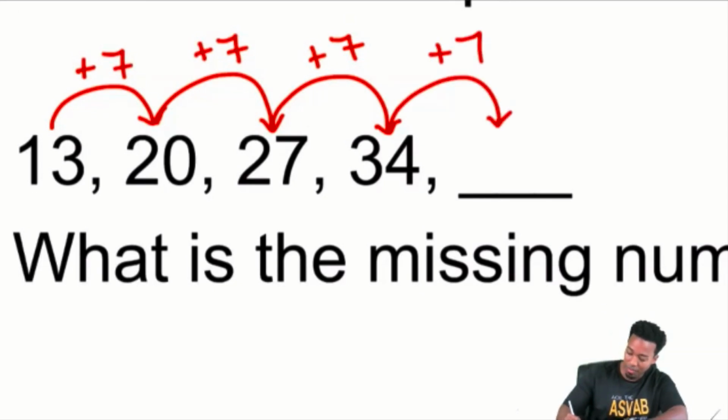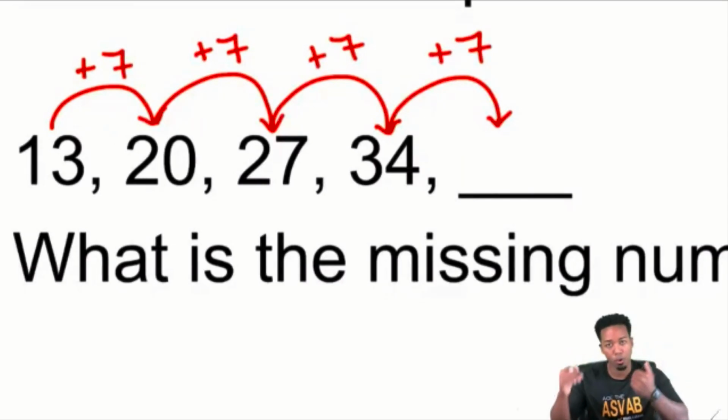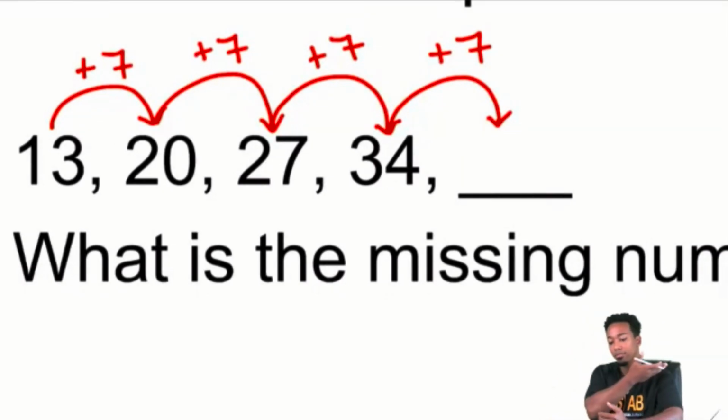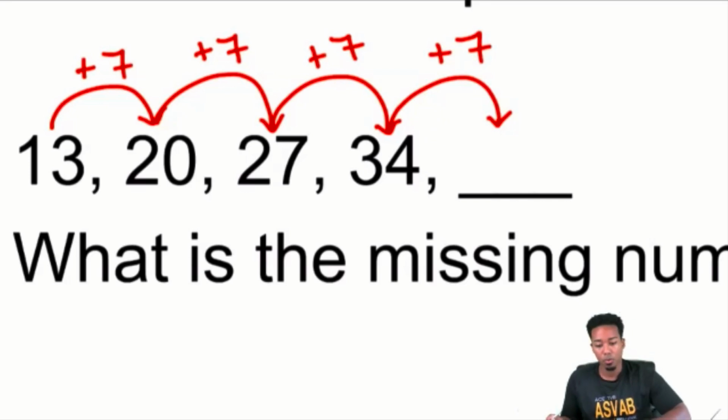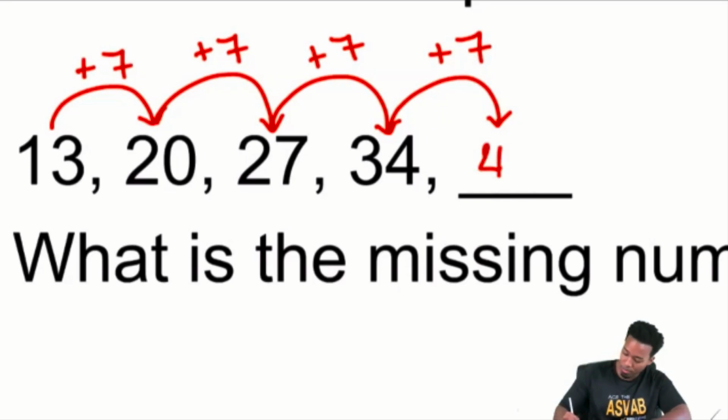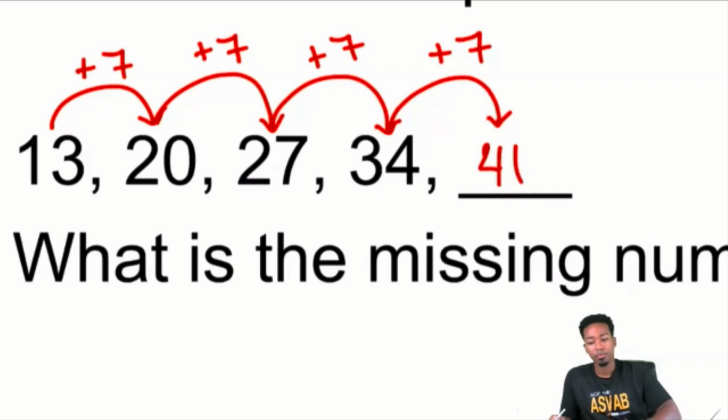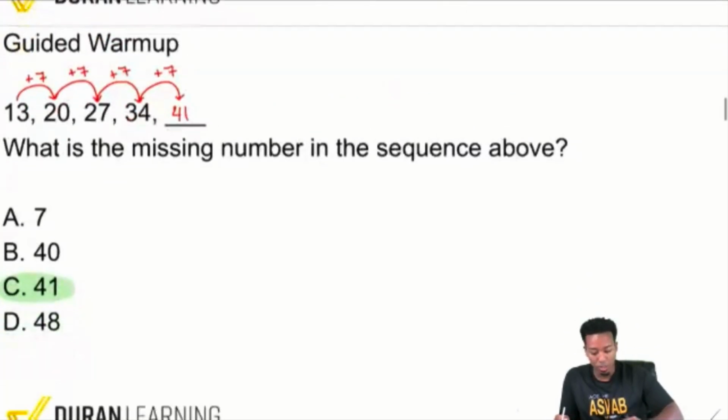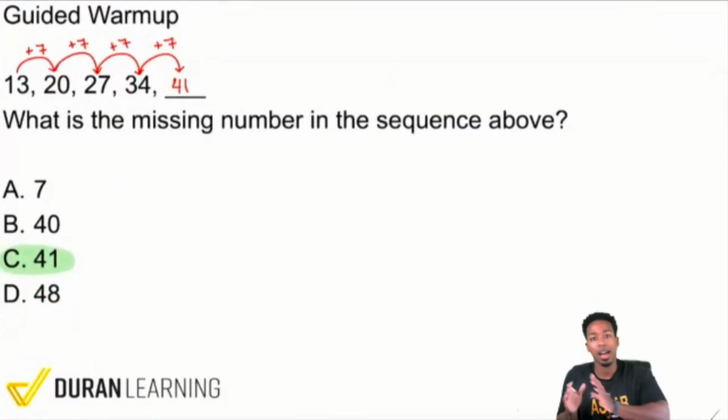We'll add 7, and everybody, 34 plus 7 is 41. And so there it is. Again, these are some fundamental examples. I know that they get much harder than this, but it's all about starting small. We move our way up to a lot of fun stuff here.